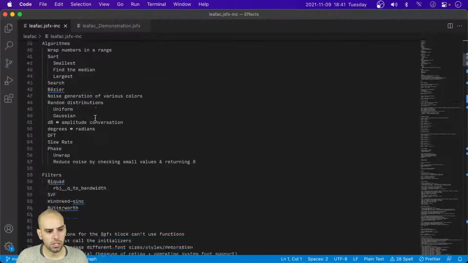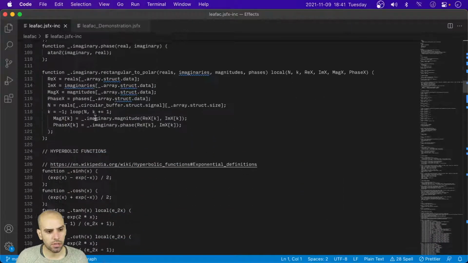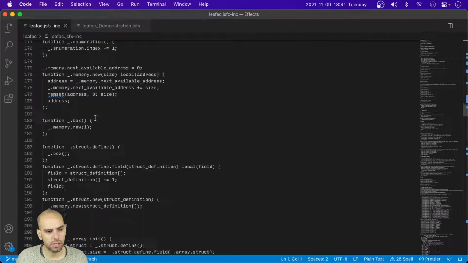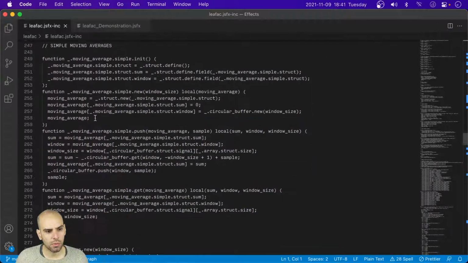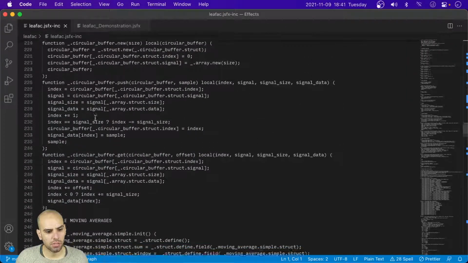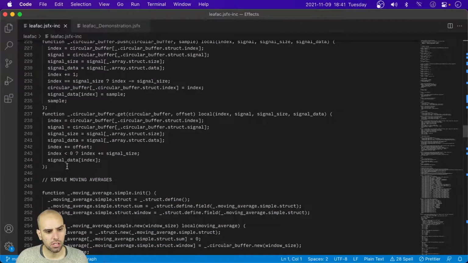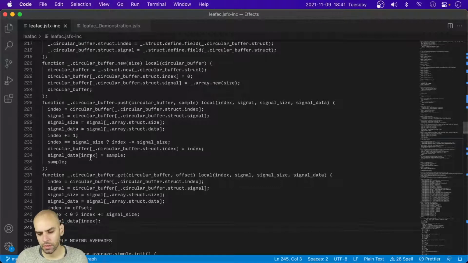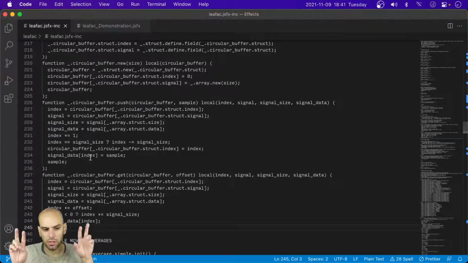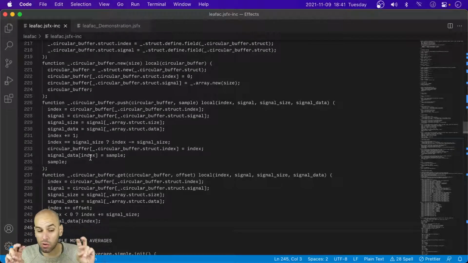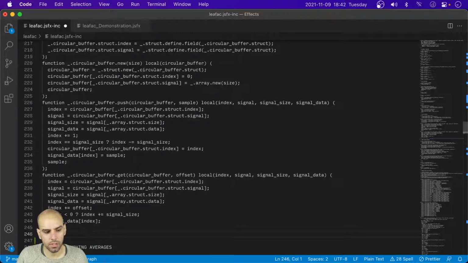So I think that this actually belongs further up in the project where I have my data structures. And I think I will have a circular buffer function. So it's a function in the circular buffer class or object, and it's going to produce an array. I'll call this circular buffer to array.